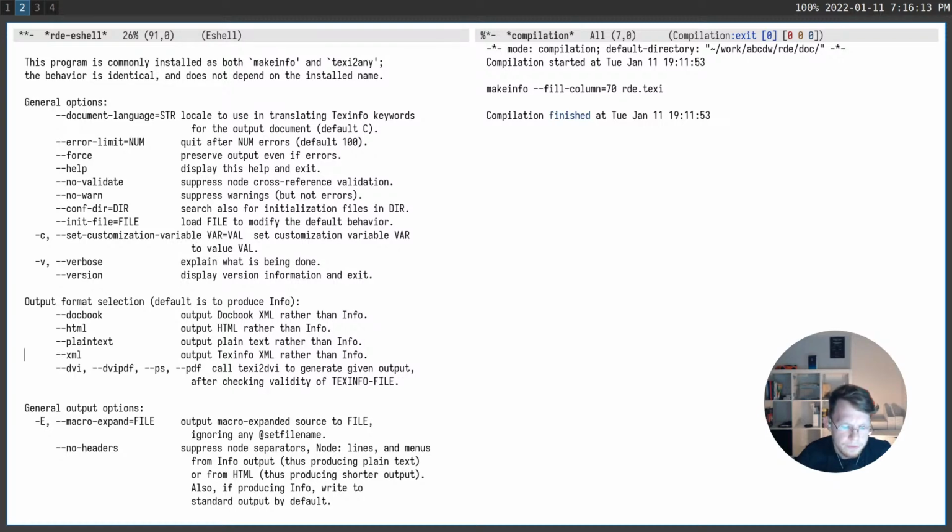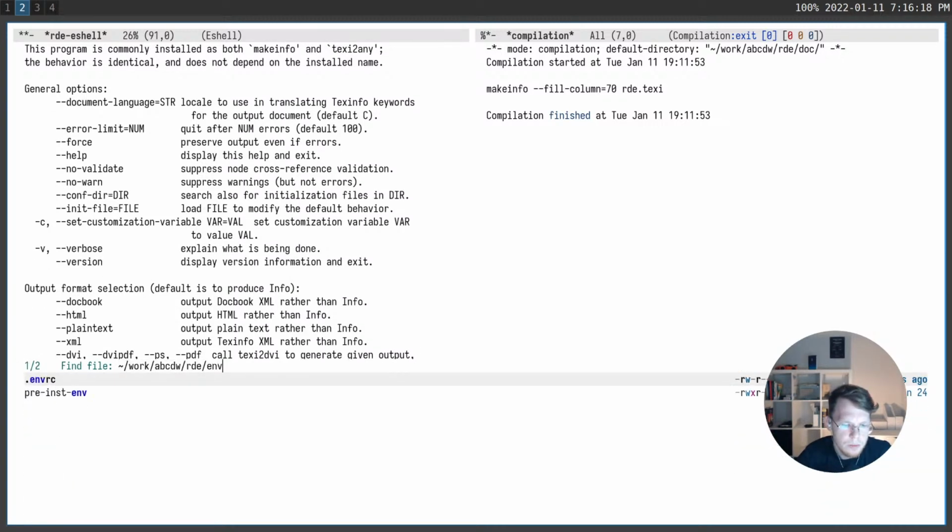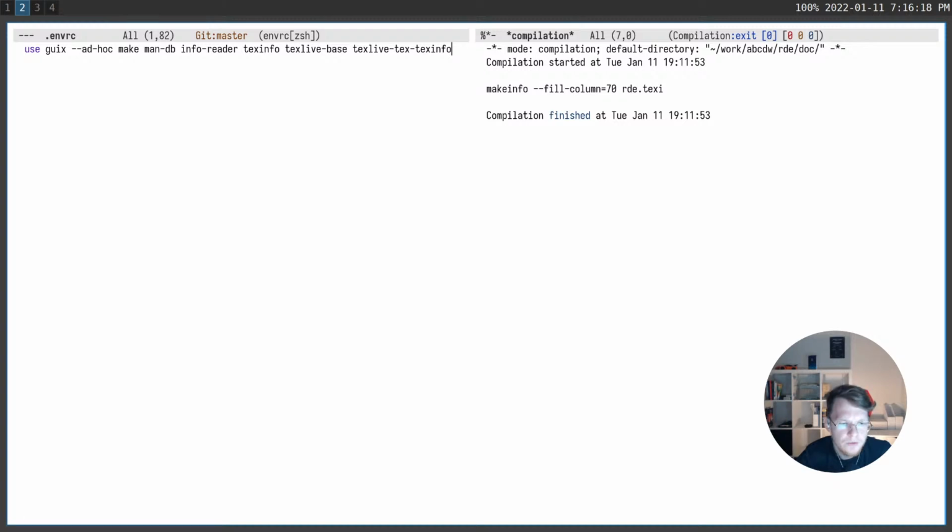And probably another thing that will be interesting for you is envrc. Here in envrc, I included the texlive-base package, which is a smaller version of TeX Live, which contains all the necessary stuff for processing TeX files.